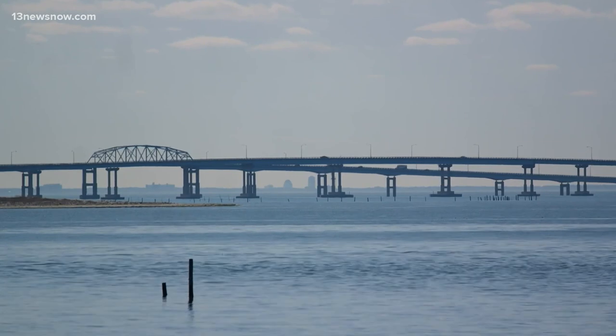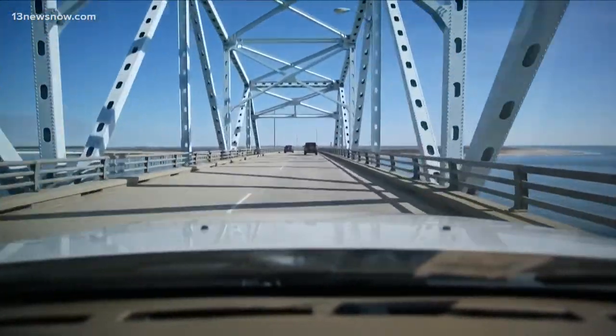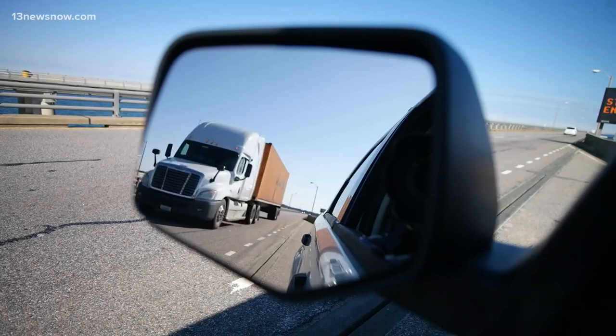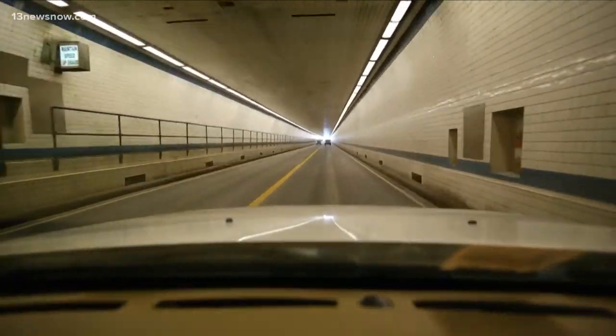It's easy just to sit back and enjoy the ride today. But crossing the Chesapeake Bay wasn't always this simple. We're looking at footage recently dug up from around 1955. This is the SS Pocahontas, a two-steam-engine ferry hauling people from Little Creek to the eastern shore. That was 10 years before our modern marvel.